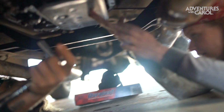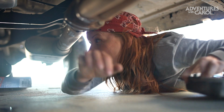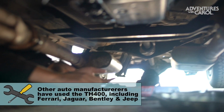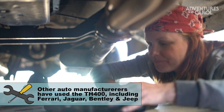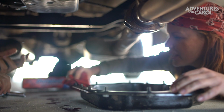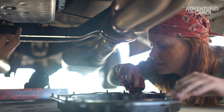Alright, let's grab that pan. This one? This pretty little thing I just made? Oh, wait, hold on. She got all kinds of dirt in there. Alright, yeah, make sure there's nothing in there. Because this is just a drip pan, why does it matter if it's dirty? Because it recycles back into the transmission.